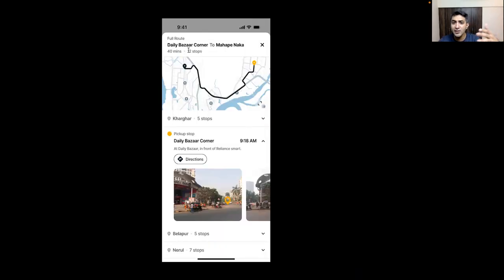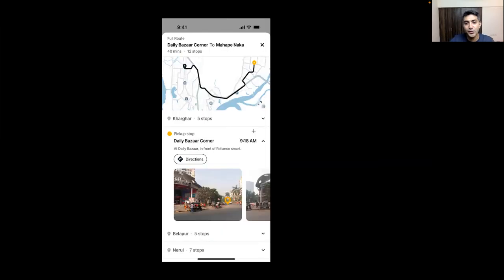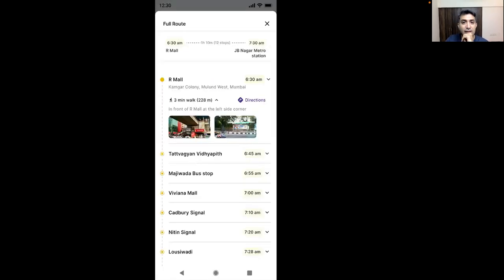Here I can see all the information. And remember, this is the same size of screen. Here the information, I don't know. This is far, far more useful, right? So this is from Ritik. Congrats. He was the winner. And we had a winner, runner-up, and a lot of honorable mentions. So I'll quickly cycle through the rest of them.